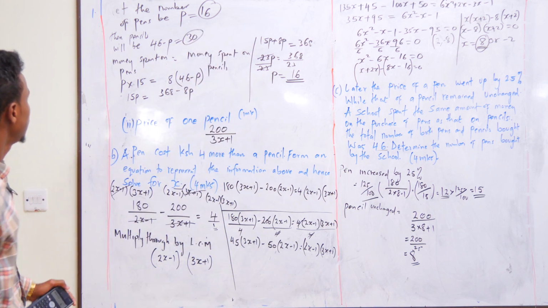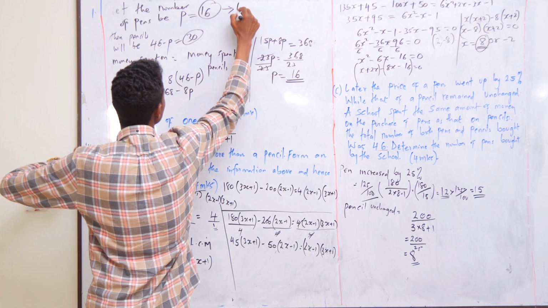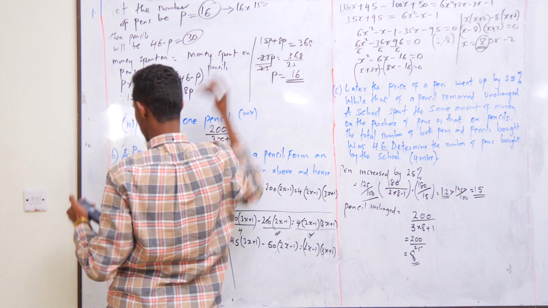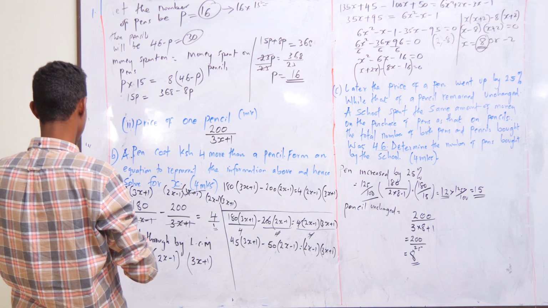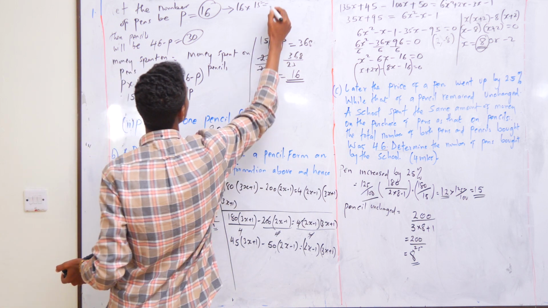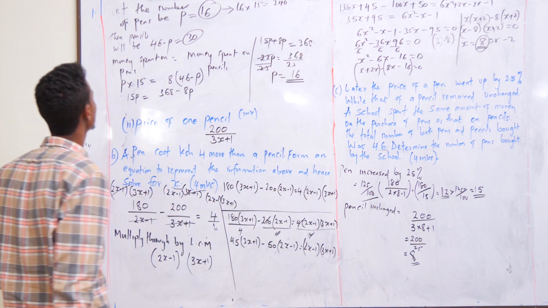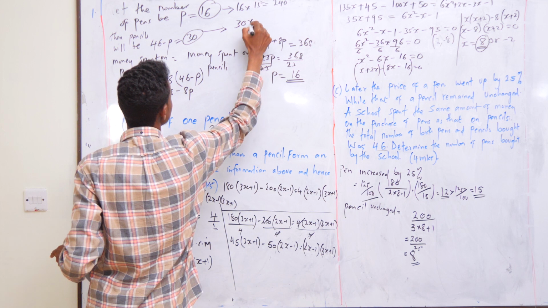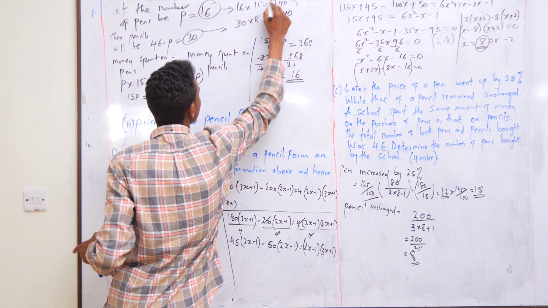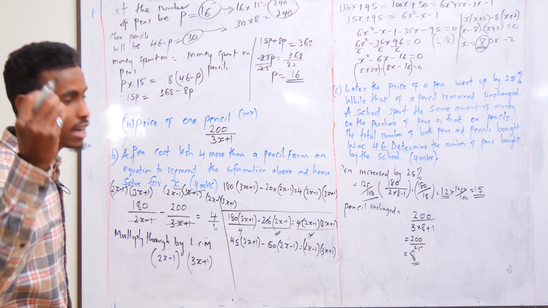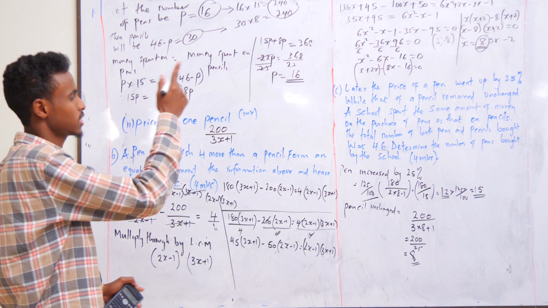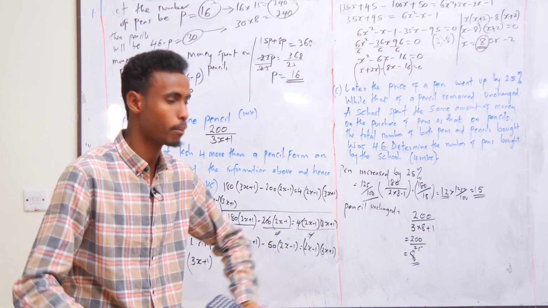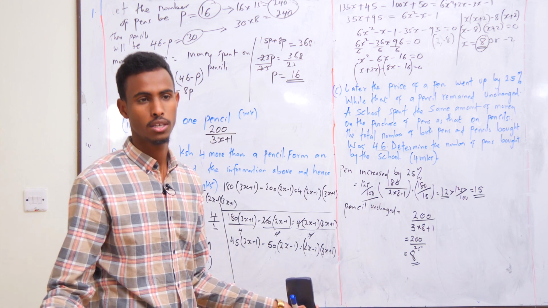Now we can confirm whether the equation is still correct. 16 times 15 is 240. Now what about 30 times 8, the money spent on pencils? That is 240. Hence, the question is proved. The answer proves the question, and therefore you don't need to worry about your answer. For questions like this, you can prove it by yourself.